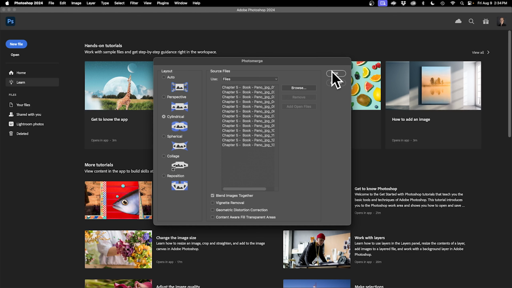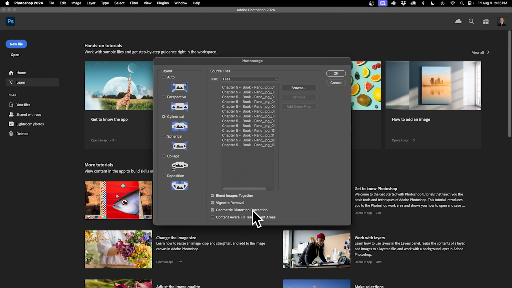And then we could click OK, but we also have these 4 check marks down here. Now, my advice when running Photo Merge to do panoramas is to go ahead and turn on blend images together, because this is going to save you a lot of effort. Turn on vignette removal. This will remove any darkening around the edges from the camera or other stuff that will mess up the panorama. You can do each one of these steps later, but it's easier to do all these 3 steps here.